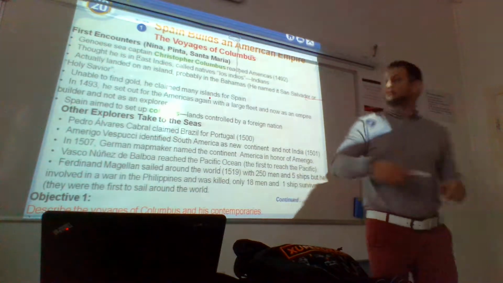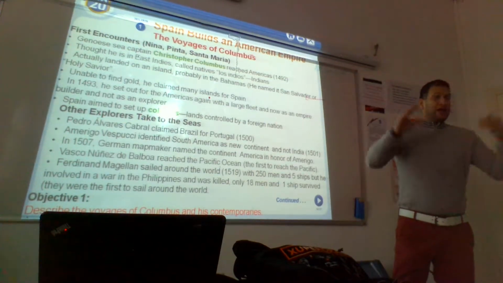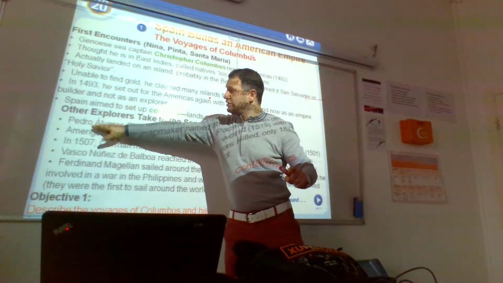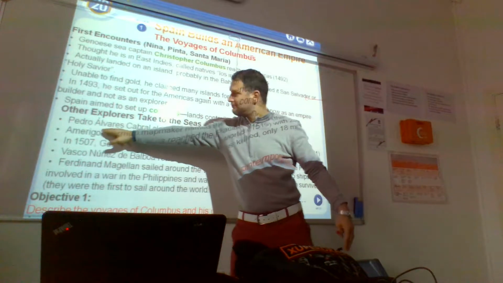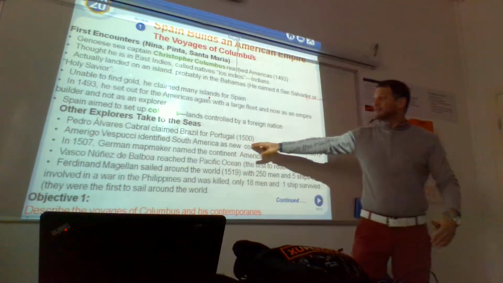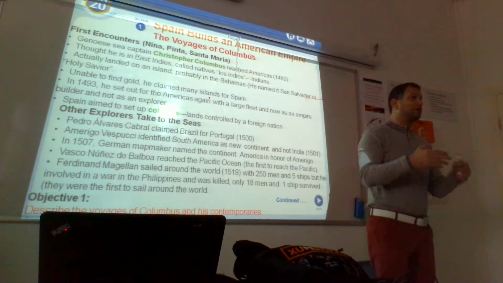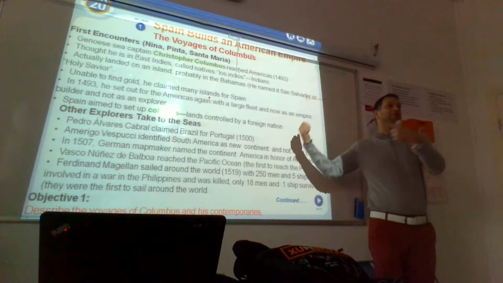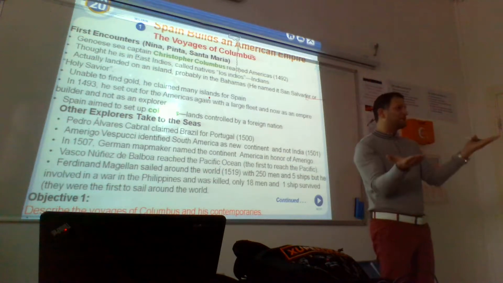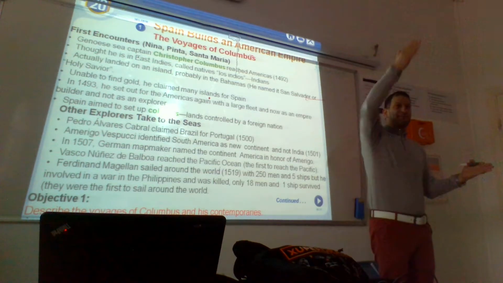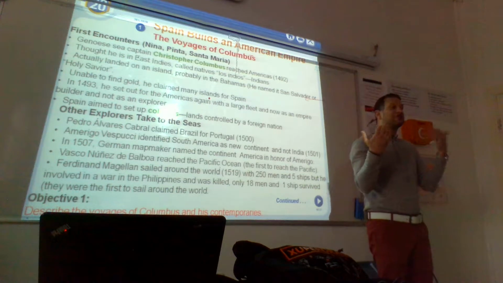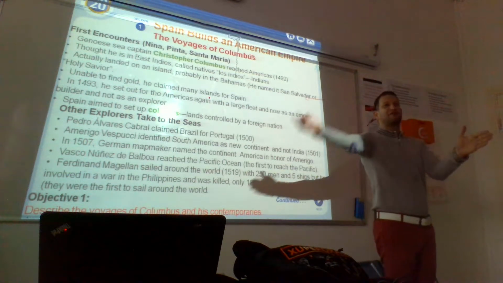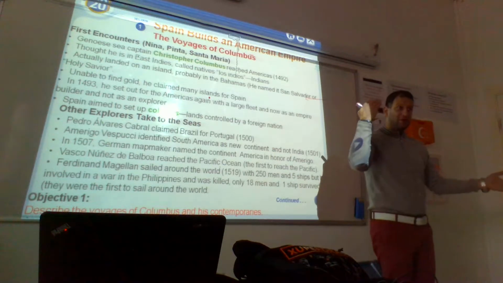Very quickly, guys, this is the story of Christopher Columbus. After Christopher Columbus came a lot of sailors, discoverers, explorers, you can say. Pedro Alvares, for example, was the one who discovered Brazil and claimed it for Portugal. You can see there is a kind of consistency now, because we talked before about the competition between Portugal and Spain and how they went to the Pope, and the Pope found the solution in the Treaty of Tordesillas, if you still remember, when he got the map, drew a line and said this is for Spain and this is for Portugal. Remember? Yes.